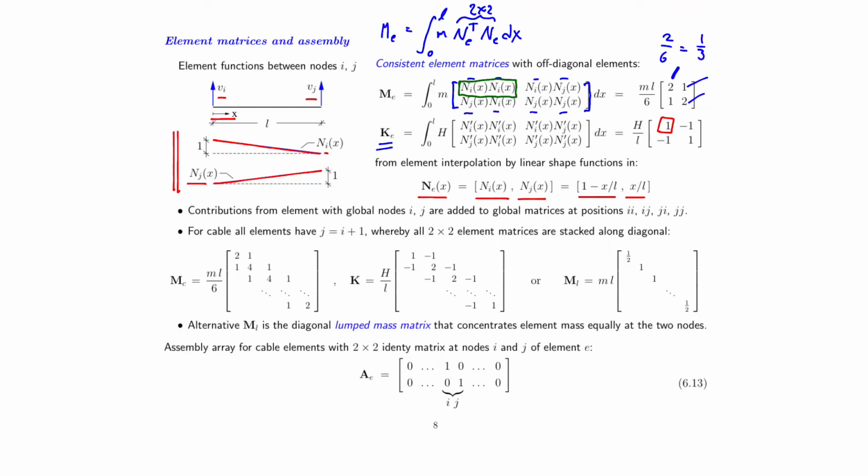Now we need to assemble all the elements that we have in our cable model. And let's assume that they all have the same length. The cable is homogeneously discretized by n elements using n plus 1 nodes. So let's have a look how the total matrix, the total mass matrix or stiffness matrix, can be assembled. The local mass matrix, the element mass matrix, will be equal to 1 over 6, and then we'll have the distributed mass times the length of the beam, and we'll have 2, 1, 1, 2.